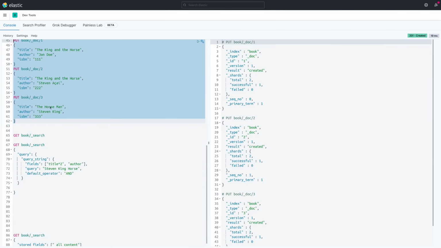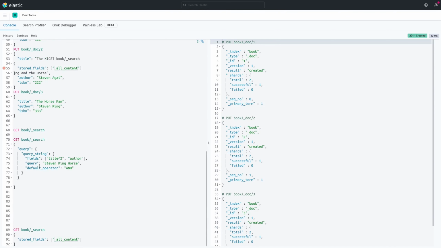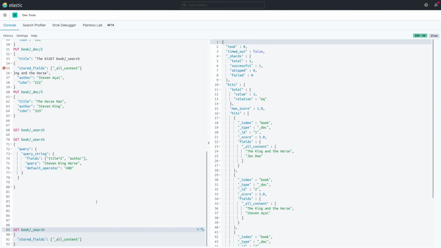And I also want to have a look at this new all content field that I just added. So I'm going to use the search endpoint, and I want it to also show the stored fields, and in particular this all content one that I just created. And here you can see it.